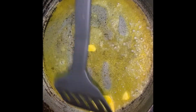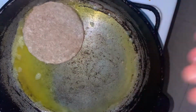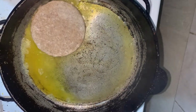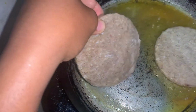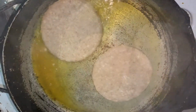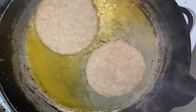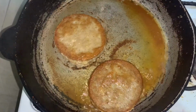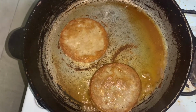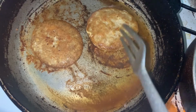Okay, so we're going to add the burger to the frying pan. On medium to high heat, we add the frozen burger to the frying pan and allow it to cook until it is done to our liking, because some people like it medium and some well done. I personally like my burger well done. So you just cook and turn until it is done based on how you like your burger.